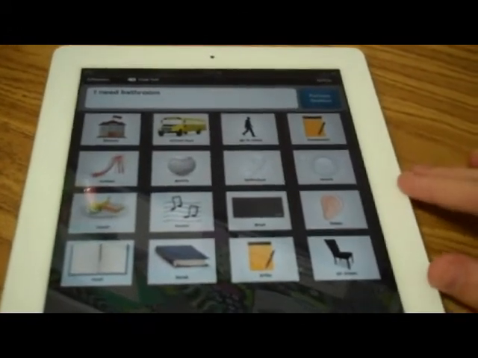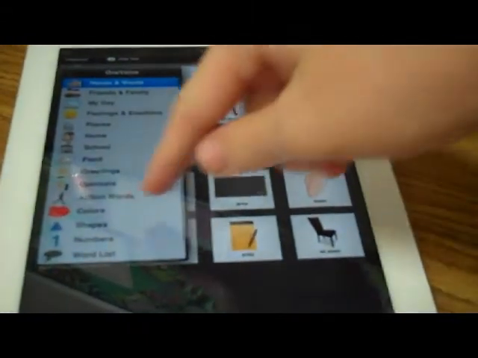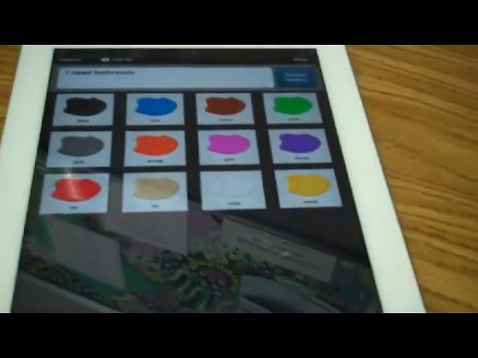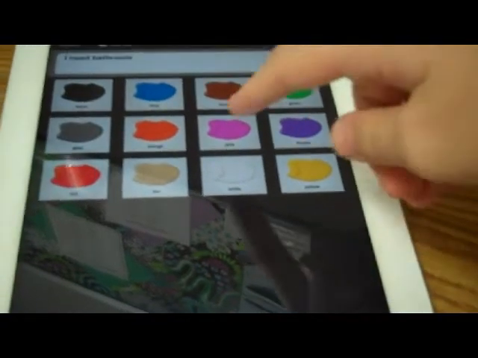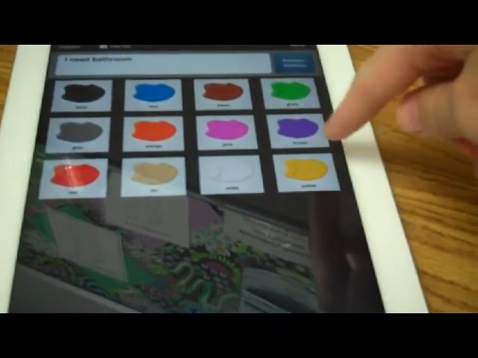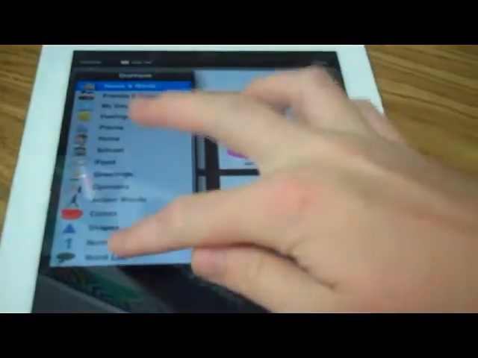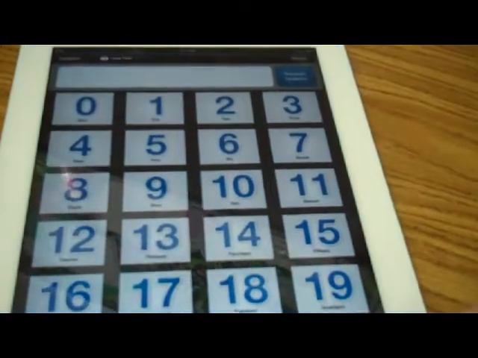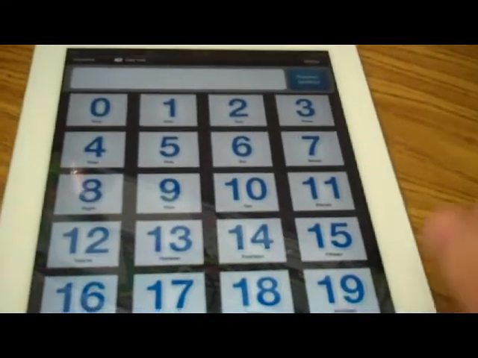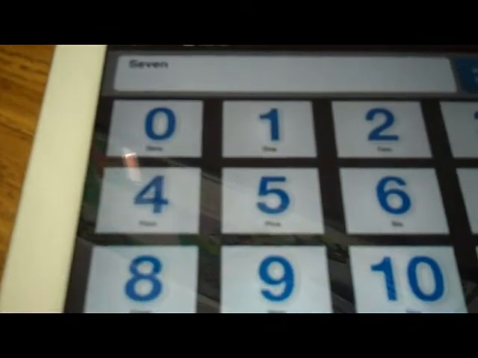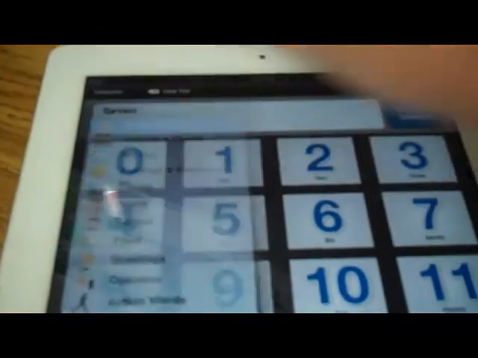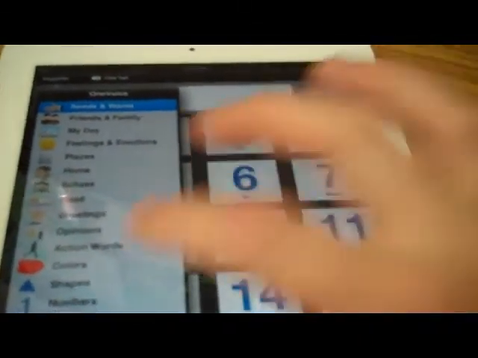This can also be used in other settings. If you're working on math or any type of subject, you can help them. You as a teacher can come by and pick a color, or you can come by and say numbers. For instance, if you wanted the student to come up and do number 7 on the board, you can put number 7 up there, and they'll understand that you want them to come do number 7.